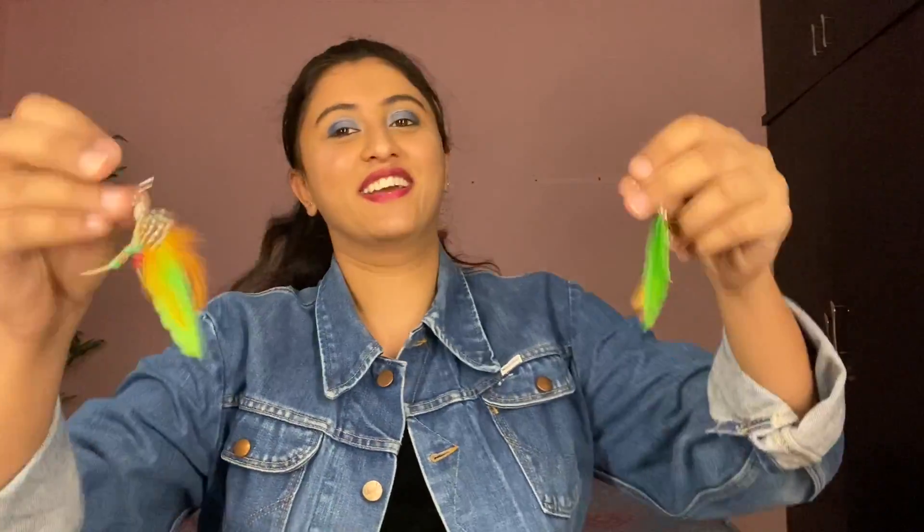There was a phase where everybody was wearing feather earrings — I also have them and I don't wear them anymore. I don't know where I got these or why I got them — I never wore them. Then this pair I got from Sarojni Nagar this year for 50-60 rupees — these are like ear cuffs you can wear. And these really cute feather-kind-of jumkas I got from Numayesh last year for around 78 rupees.